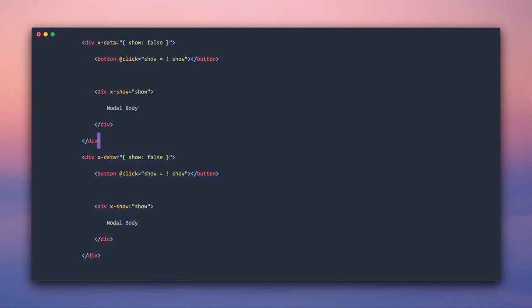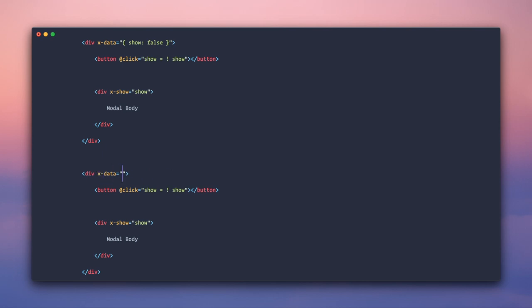But what Adam's proposing is that he is able to do something like this. So this would be modal or something along those lines, and this wouldn't be @click anymore. You could just do this, xbind trigger, xbind dialog, or body, or something like that. Maybe this is modal trigger. I don't know. But that's the idea, that he could create these reusable components, and these would contain the instructions to add an @click and an xbind.